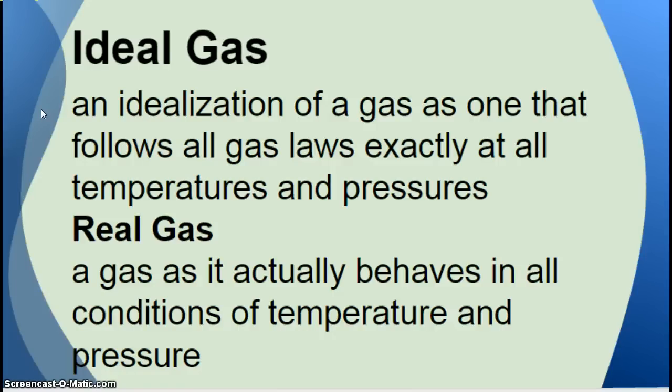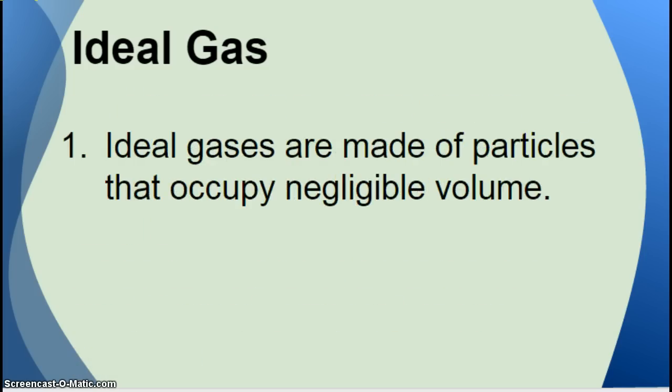Because there's always a few exceptions in chemistry. So when scientists work on this math problem, the ideal gas law, they're assuming that all the gases are acting the way they're supposed to. So there's a few points to it. Number one, ideal or perfect gases are made of particles that occupy negligible volume. What that means is you basically can ignore the space that the individual particles take up and just look at the space as a whole. So we would look at the whole balloon, and remember there's empty spaces in between all the particles, and you just look at the overall volume.